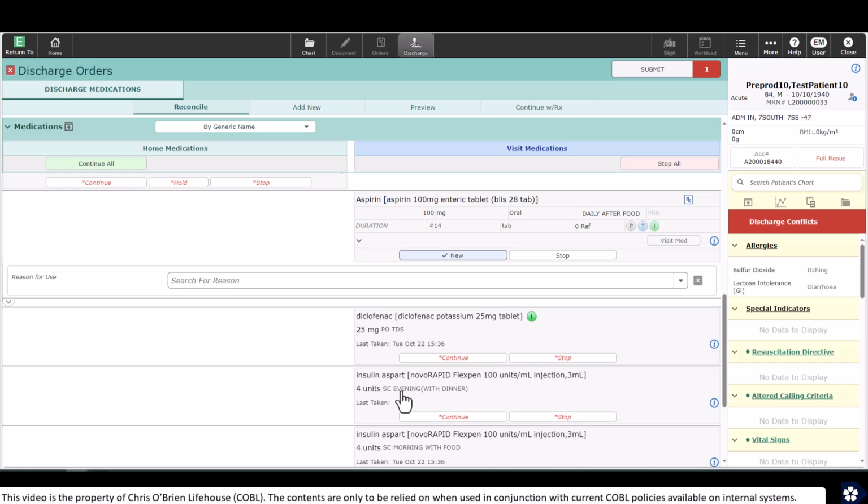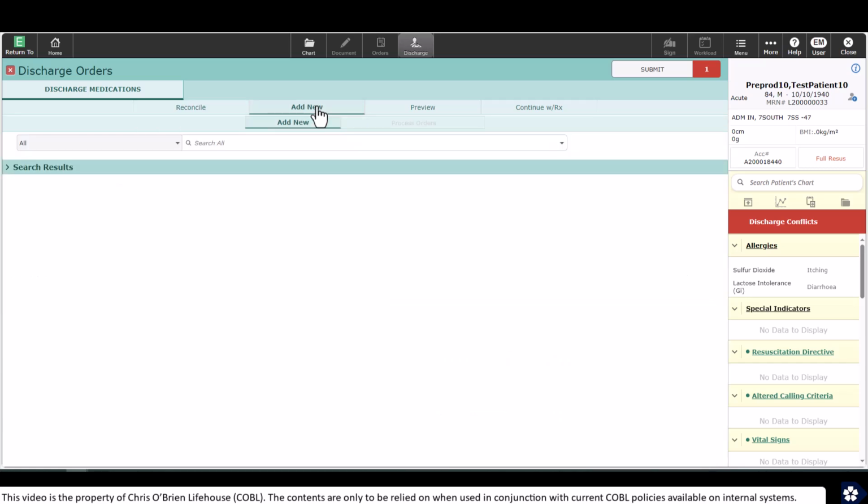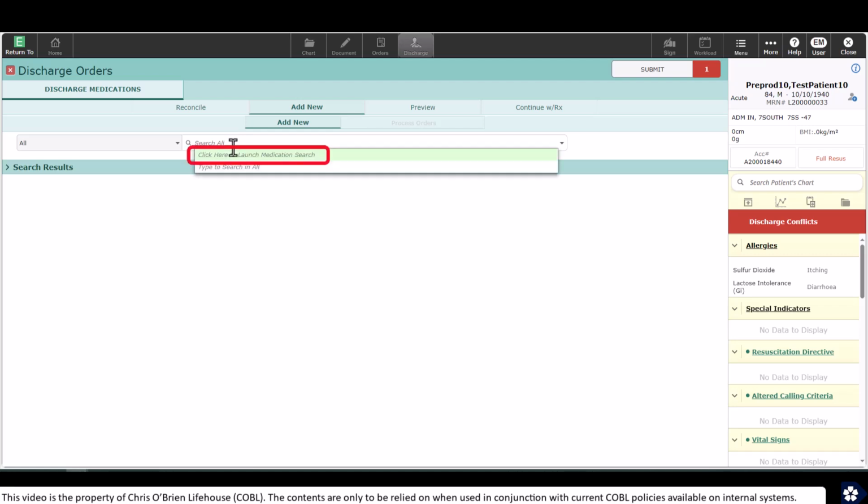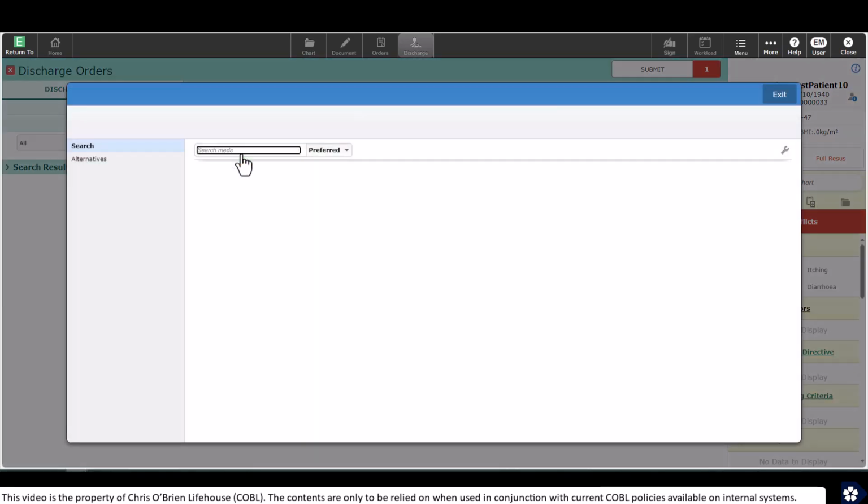Continue as many medications as needed, and you can also add a new medication by selecting Add New. Click into the search bar and select Click here to launch medication search. Then search the medication you wish to add.